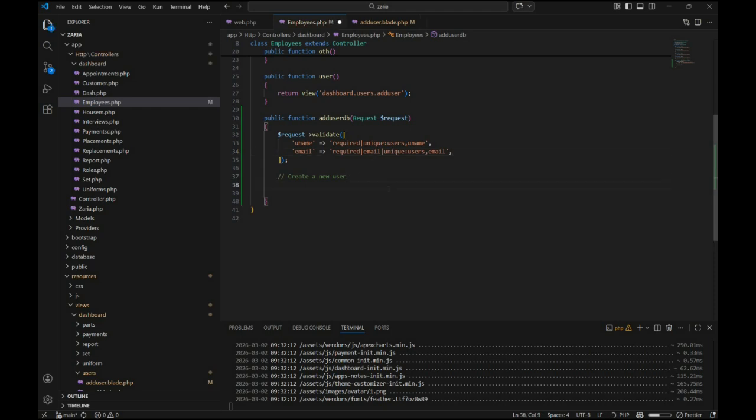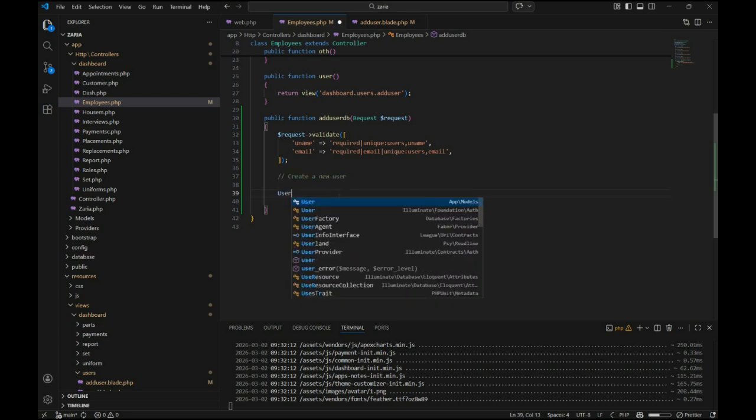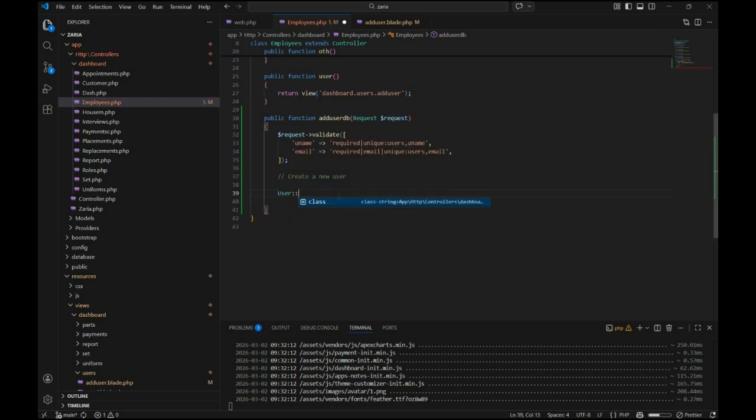Then here I'll come now to the actual creating of a user. So I'll start by, just a moment. Okay, we said password is going to be a phone number. So before I do that, let me just go ahead and start by saying user. This is the model.